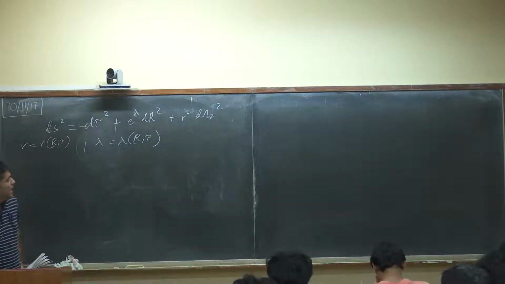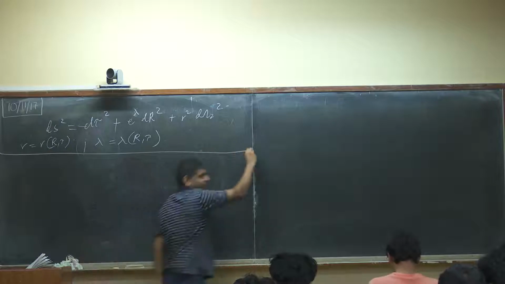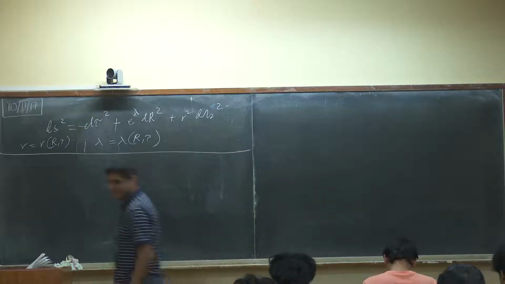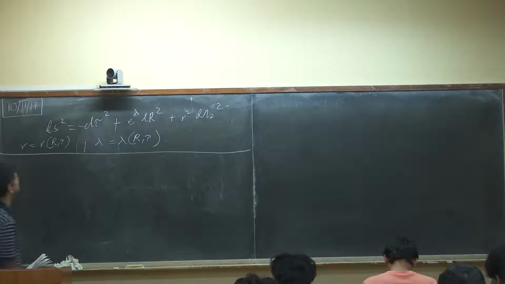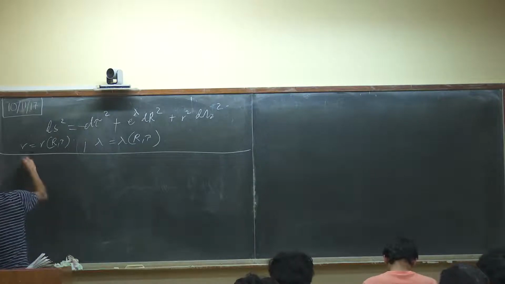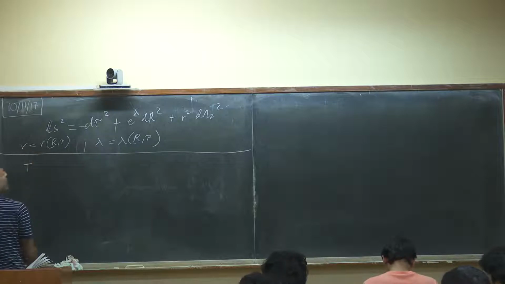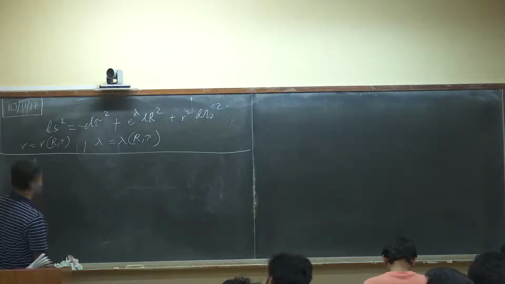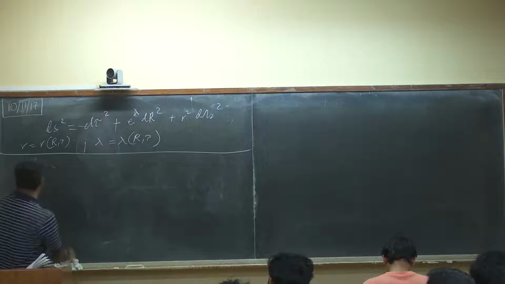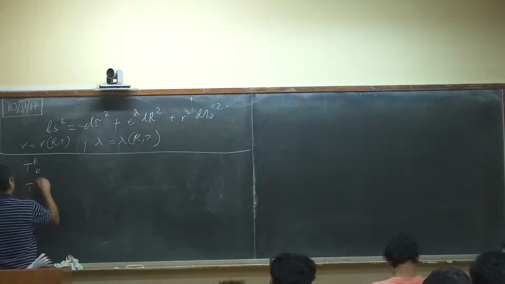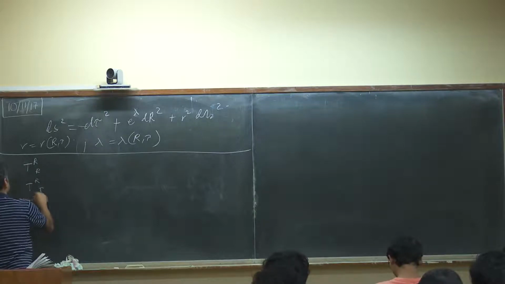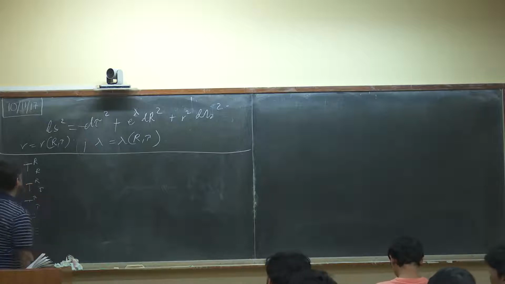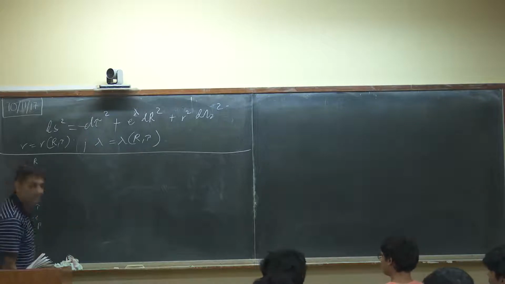Excellent. So now we want to set up Einstein's equations. It's the usual job. The first question is, how many different equations are we going to have? Clearly we'll have an equation which on the right hand side has the stress tensor RR. We'll have an equation with the stress tensor R tau. We'll have an equation with the stress tensor tau tau. And then we'll have the equation with T alpha beta, where these are coordinates on the sphere.